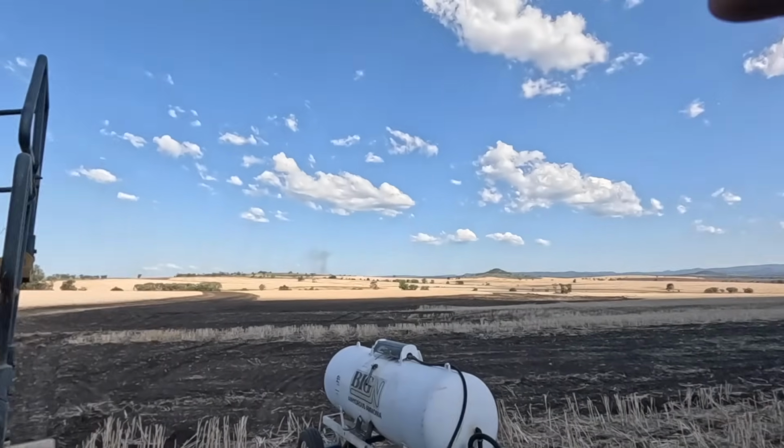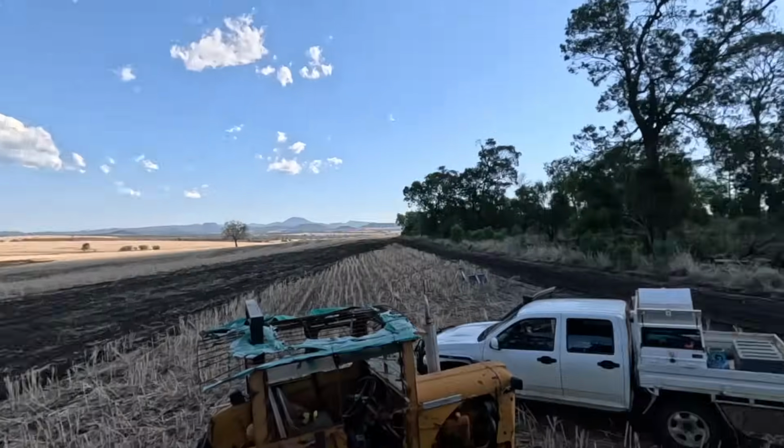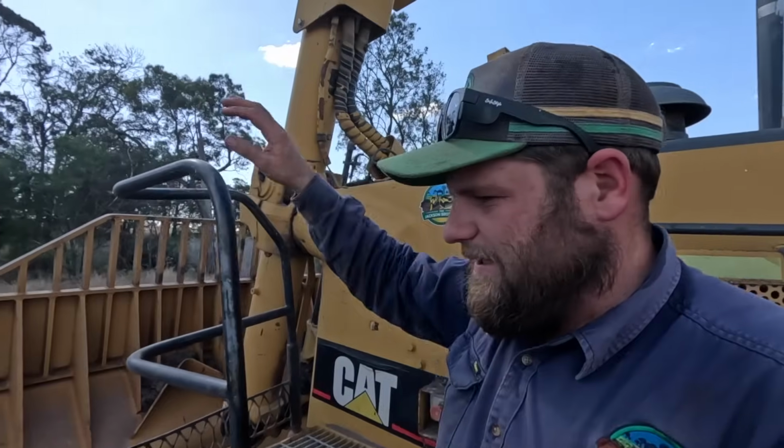Well, what I might even do, I might finish off just with a bit of drone footage. It is pretty hot, so hopefully the drone doesn't overheat. But we can see JD over there, he's on the rock picker, and Johnny's on the cultivator, so I might even get a couple of shots of that going. But after that, we'll close the video with that.